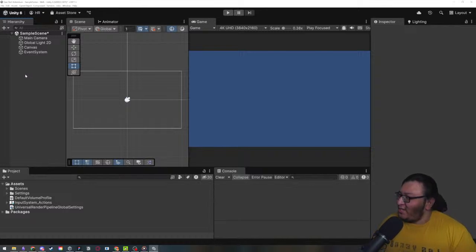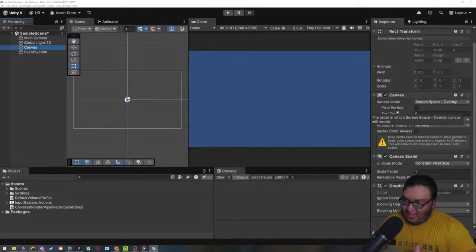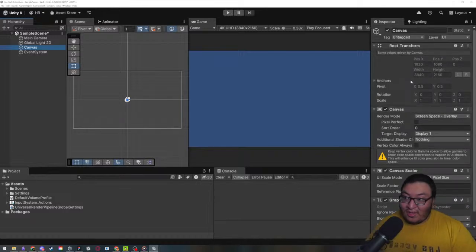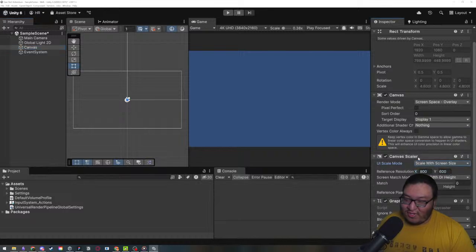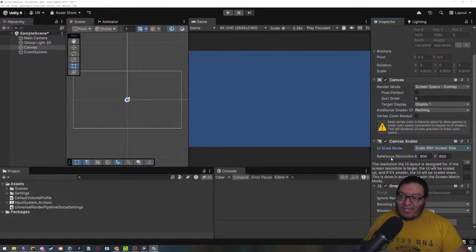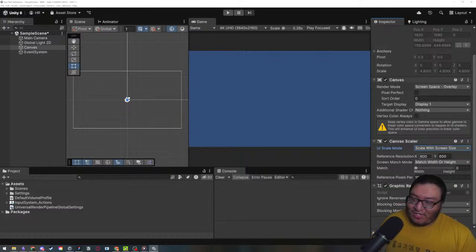It's just like the way that everything else works in the game is how this works with the UI, except for one difference: with UI, you have to have a canvas, and whenever you click Canvas, it will generate two things. It'll generate the canvas, which is this. If we look in the inspector panel, there's a lot of stuff, and it looks a little scary, but you don't have to worry about it too much. The only thing that we're going to change is from constant pixel size to scale with screen size, and this is going to try to replicate the size of the base that you're trying to work with, which is going to be 16 by 9.